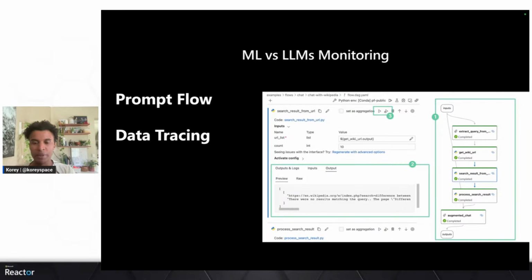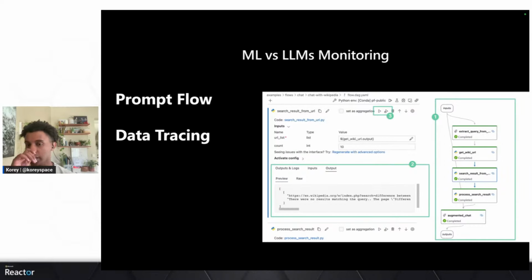So in terms of data tracing, I said that was a newer concept maybe. I'm trying to keep this generally agnostic in terms of concepts, but when we talk about tools, specifically from an Azure or Microsoft perspective, Promptflow is probably the best tool to use for tracing. And this is just a quick screenshot to show you what I mean. If you see number one, we basically have these inputs. An input is what the user is writing in, the chat box or the search box or what have you. And then we can see in each step here what the model is going to do first.